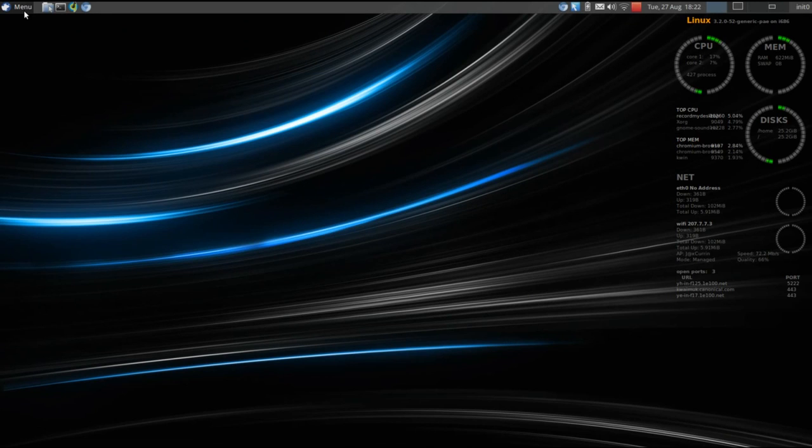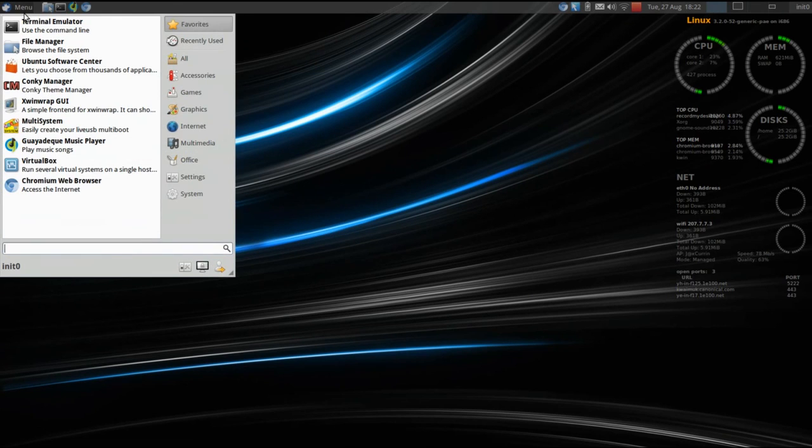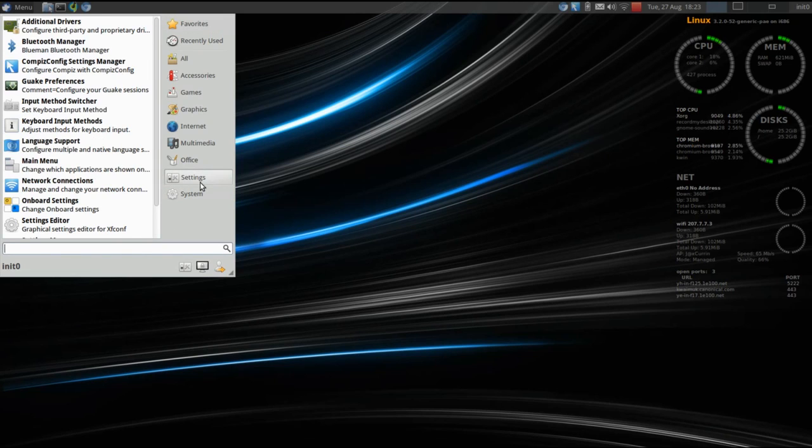What we're going to do is click Menu. Now if you're using KDE or GNOME Desktop or Unity, you're going to have to look for your keyboard settings in different places. You can actually use your search bar, or most times if you go into your settings menu, you can see your keyboard options.